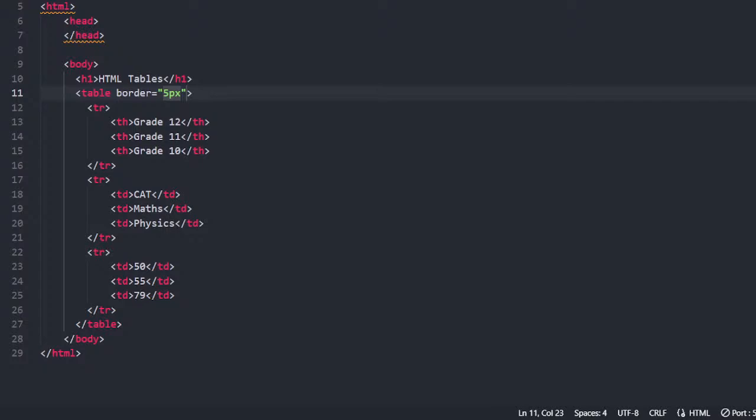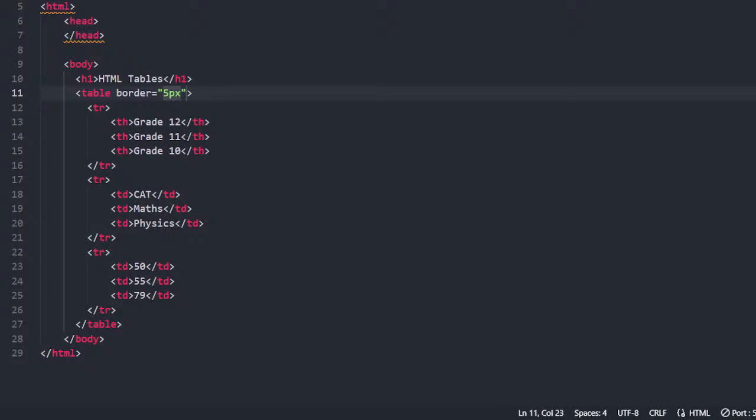So then let's span the third row or the second row. All right, so here now we're gonna span the what? The third row.